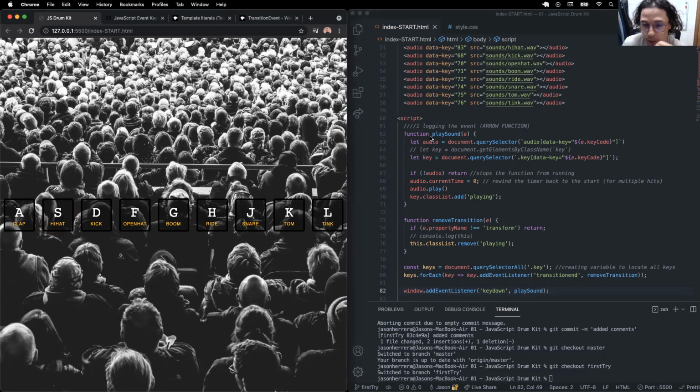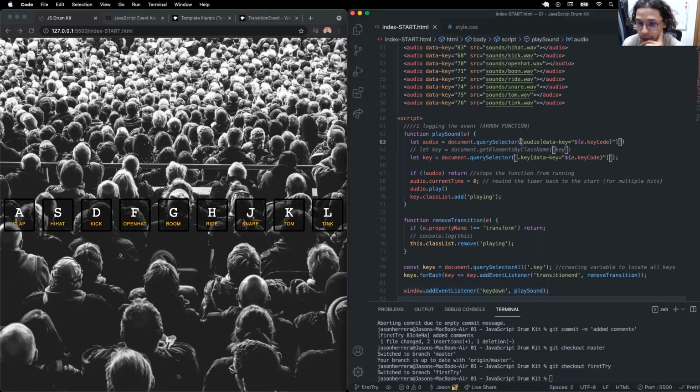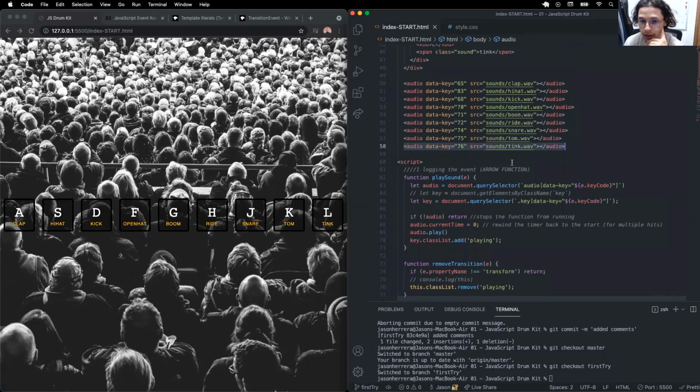We've created two different variables. The first one is document.querySelector. We use backticks and we find the audio. Basically we're going within this HTML and grabbing these audios. We're query selecting for this audio, and then after that we use the data-key, which I told you was a data attribute.